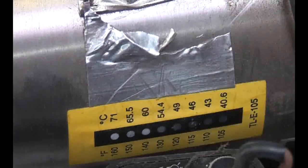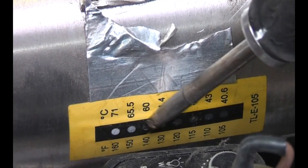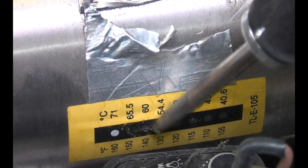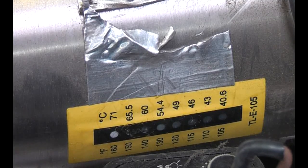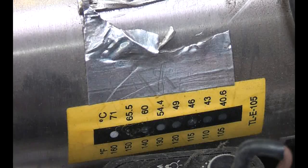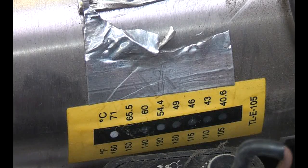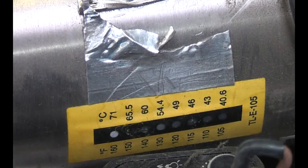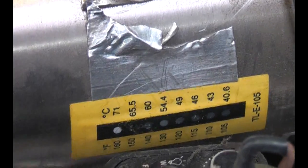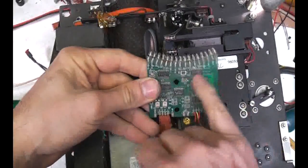They seem quite concerned about the temperature of this x-ray tube - there's a fan behind it, either a thermal trip or a temperature sensor, and a temperature indicating label that changes color. It looks like this has previously gone up to about 54°C. The power supply is rated at 50 kV at 1.5 mA, so that's potentially dissipating 75 watts. Because that collimator has such a small hole, almost all the energy is absorbed in it - you're only getting a tiny proportion of the output power coming through, so it's ridiculously inefficient and you need to put quite a lot of power in.